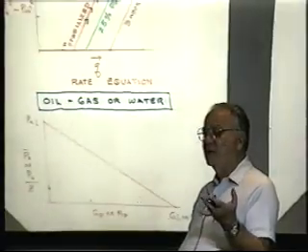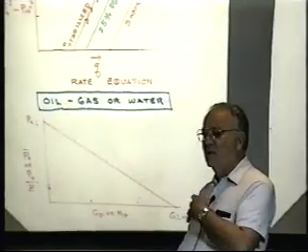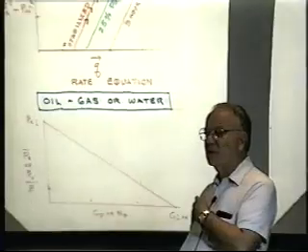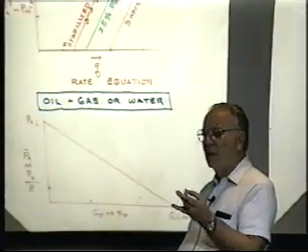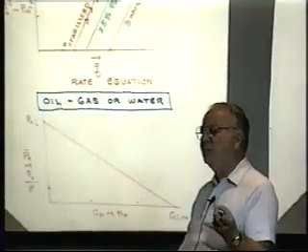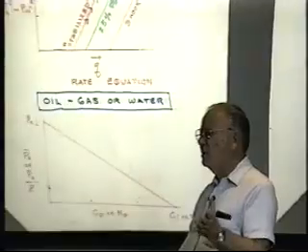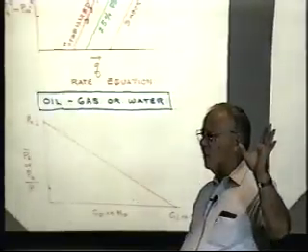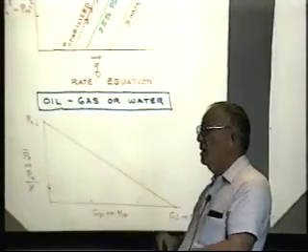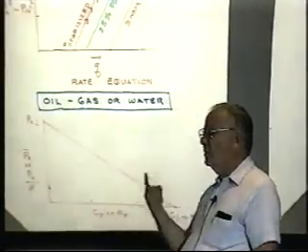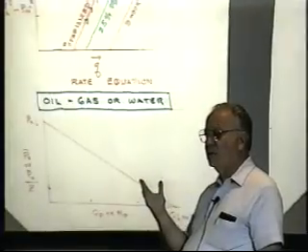It's important to understand that you could do a lot of your initial analysis with the very simple equations that we're going to present here today. By hand, one well, any number of layers, because every layer is totally independent of each other at a constant wellbore pressure. Every one is completely independent. You can run one layer on Monday, another layer on Tuesday, another layer on Wednesday. You add them all together. The only thing they have in common is the same bottom hole flowing pressure. They don't interfere with each other.